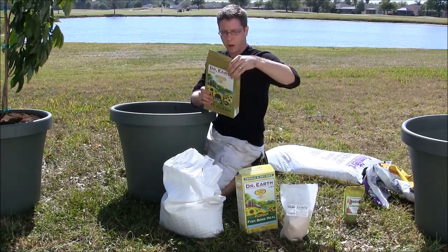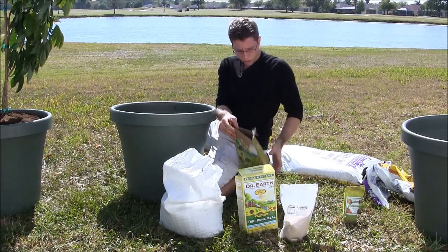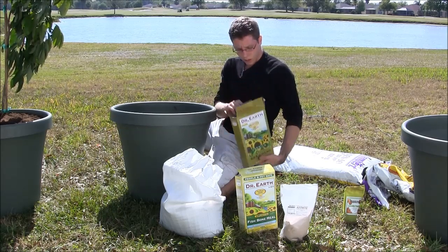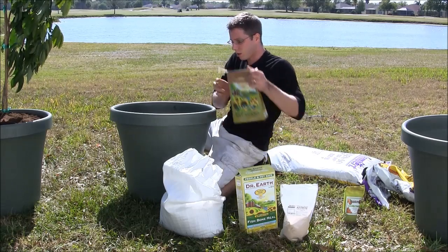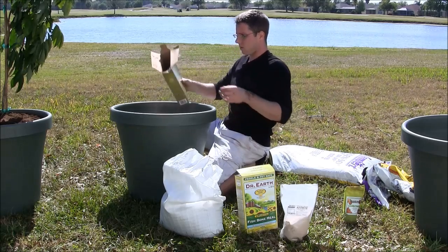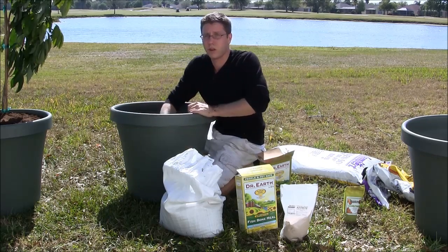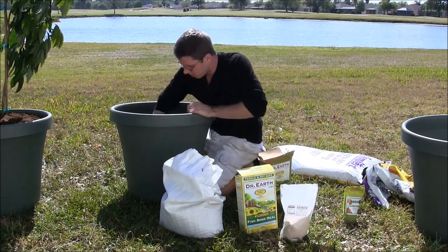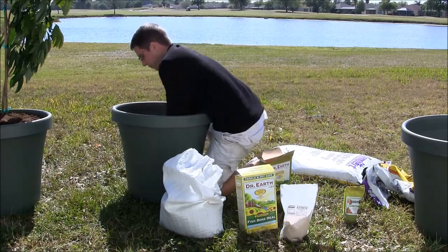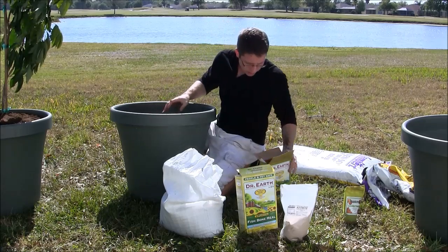All right. Now this is bat guano. Bat guano, unlike bone meal and blood meal, is almost instantly available. I think this isn't steamed bat guano, but this is very good stuff. Just want to shake again, a couple shakes in there and mix it around. I don't like to measure it out, it takes too long. Make sure you get all the soil even at the bottom of the container and mix it. Mix it all up. Well, I guess there's a spider in this box.